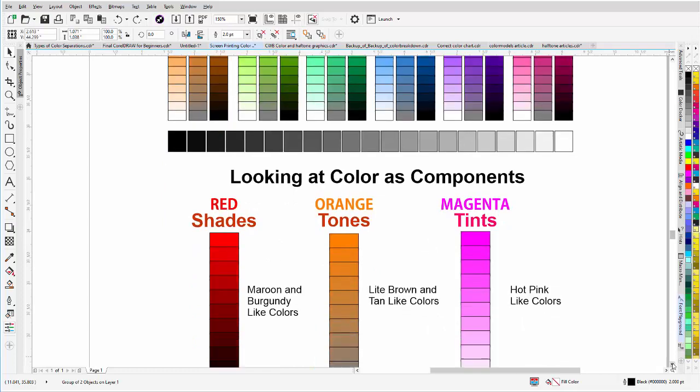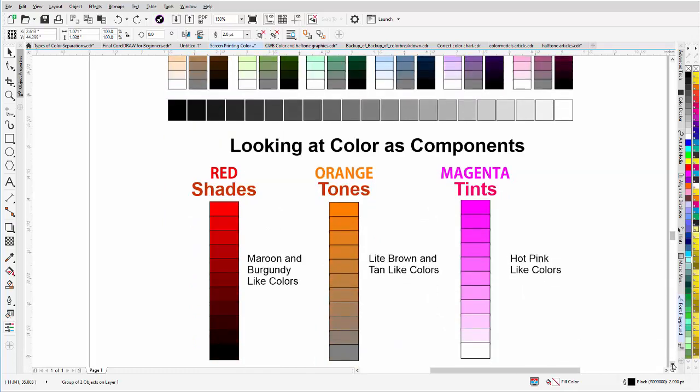So when we get into componential thinking, we kind of put aside what they call colors. We want to think in components so we understand what's really going on with the color. For example, you look at this and you say, well, this looks like a burgundy or a maroon in here. But from a color reprographic standpoint, you really want to think in components and say, well, that's a black, a red shade. This is an orange tone, even though it looks like a light brown or a tan. This hot pink is actually a magenta tint. Once again, you can create that through mixing a magenta ink with white, if it's going to be a spot color, or if you're doing halftone printing to simulate that color, then it would be white halftones with magenta halftones. Because in screen printing, your blend mode, like here we have in the computer, the blend mode is the subtract merge mode. In screen printing, your blending mode is your halftones, and I'll cover all of that in the training.